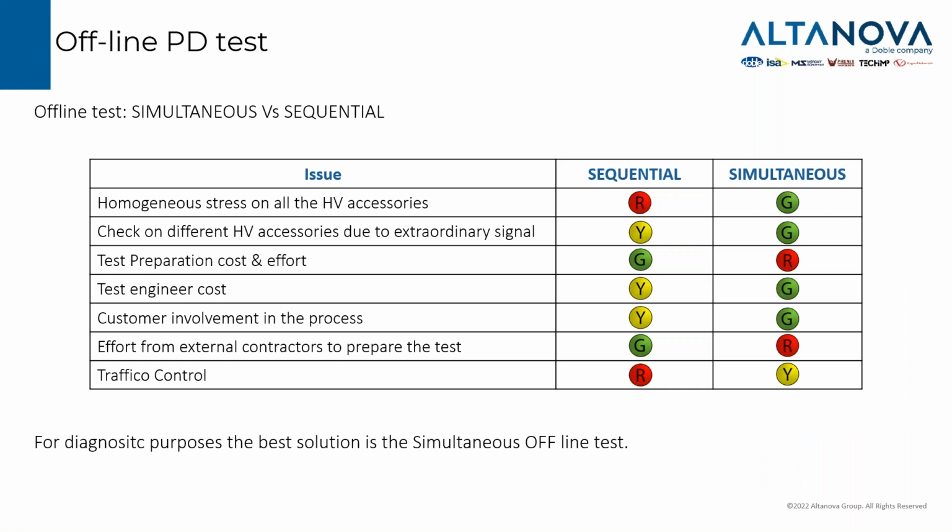From the diagnostic point of view, so if talking about the quality of the test that you can achieve, of course, the simultaneous testing is a preferred solution because we can have a simultaneous control of what we see. We can have a correlation between different testing points, and we can manage our time more depending on the data stream than on the, let's say, site condition. We don't have to hurry so much as in the sequential. We know that we have 1 hour and we are planning to do whatever we need to do in that 1 hour without jumping from one place to another or without having some doubts on the signal if it's coming from this joint or the previous joint.